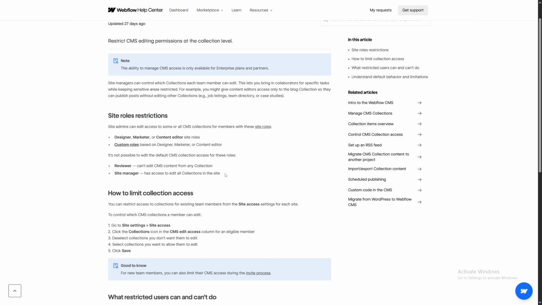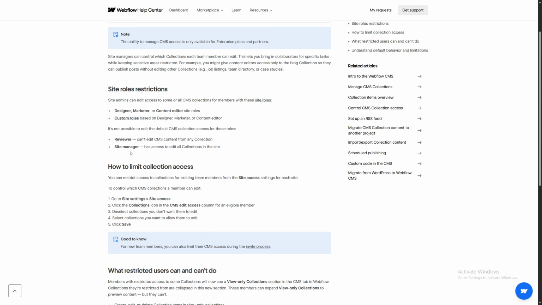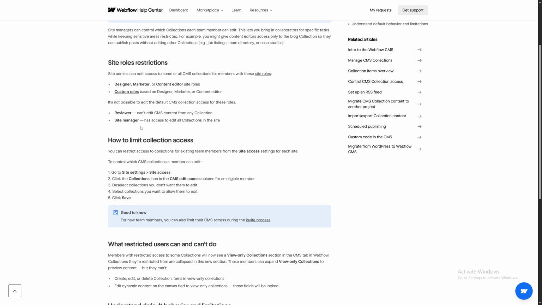Okay, we can't edit the access for these roles. The reviewer can't access the CMS content, and the site manager, of course, has access to everything.